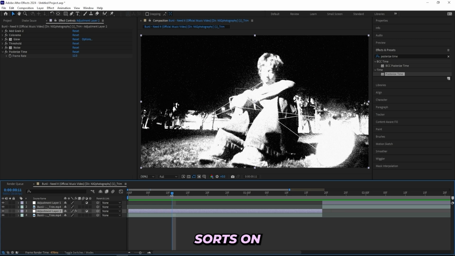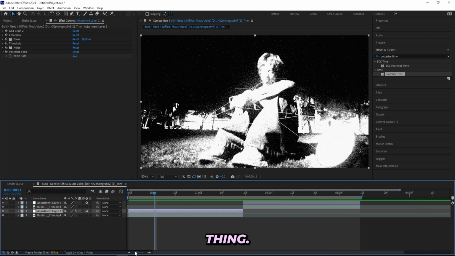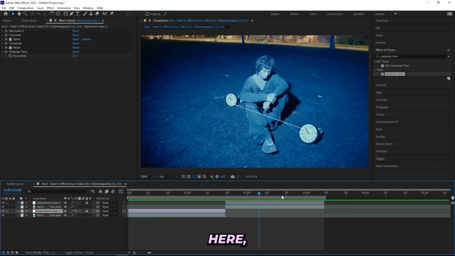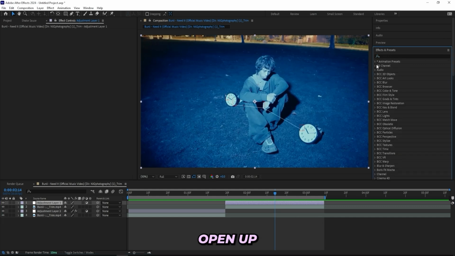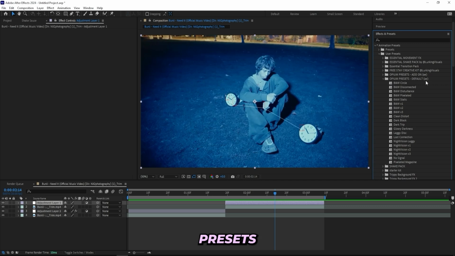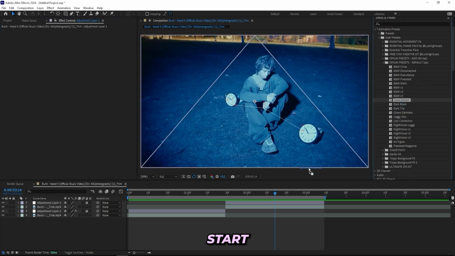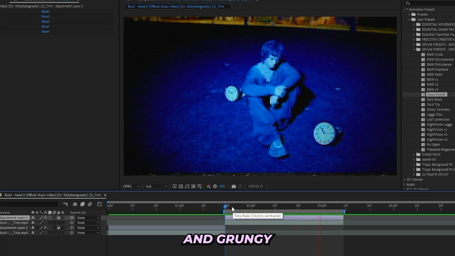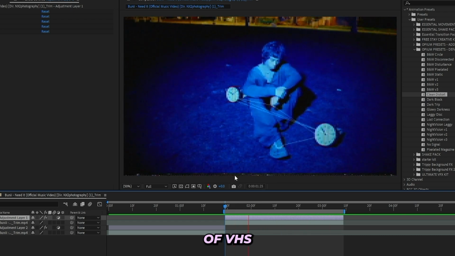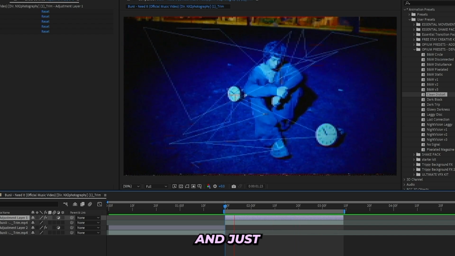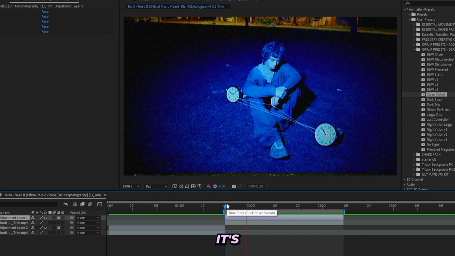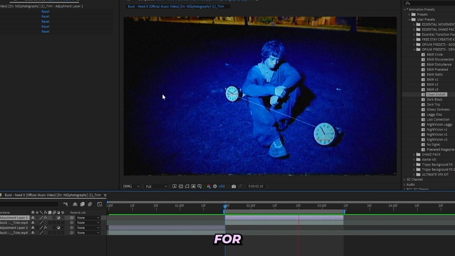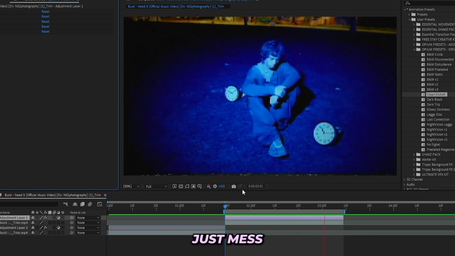And now that I've given you all the sauce on that effect, I'll be showing you guys one more thing. You can tell that I got this clip right here, which has no effects on it. So what I'll do this time is open up my animation presets, go to the Opium presets default version, and I'll drag on this clean distort one, and just like that we got this clean dark and grungy look once again with this kind of VHS look going on down here. And this is actually my preset pack, which you can find linked in the description. And just like all of my presets, you can mess with the effects, they are fully customizable. You can tell right now it's just a little bit less blurry. If it works better for your footage, you could keep it like this. I mean, just mess with everything.